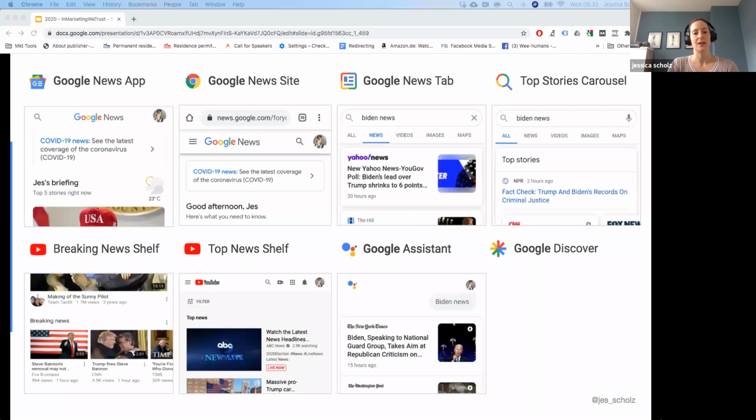And just like Discover, just like Lens, Google News is prolifically accessible. It's got its own app, site, and tab in search, along with coveted placements in Universal Search, YouTube, and Google Assistant. There is also a correlation between content being featured in Google News and in Google Discover, likely because by optimizing for news, Google has another quality data point with which to understand your entity and how it relates to a user's interests.